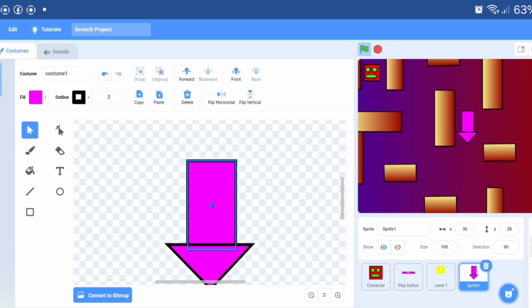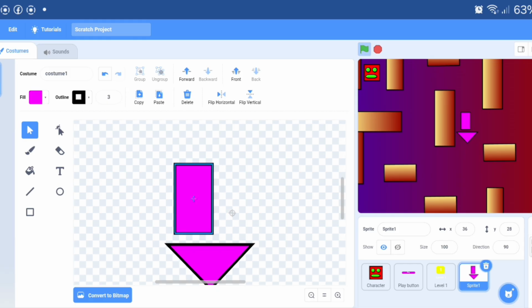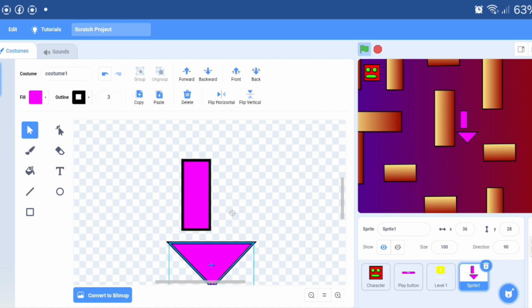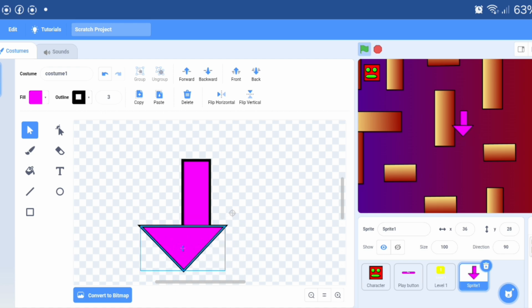Now you're about to see me struggle trying to shrink it vertically, because it wasn't working, but now I finally made it work. So now we're gonna shrink the tiny arrow.